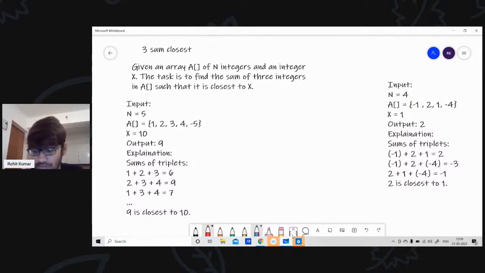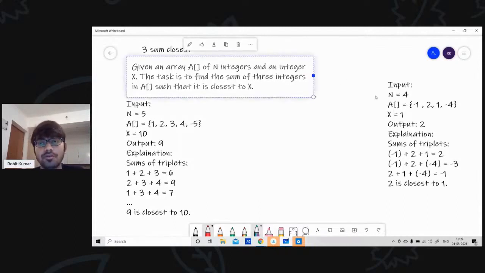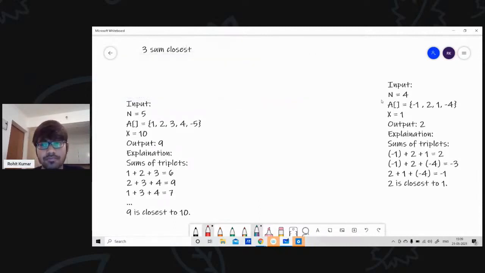Just let me know if you still have any doubts. Okay, guys, if the question is clear, let's go to the brute force approach of the solution. Like what we can do. I think most of you will be knowing this, but still, let me show it to you.